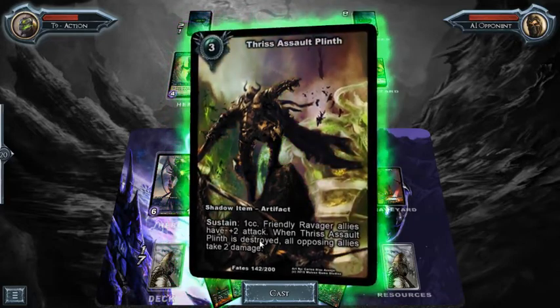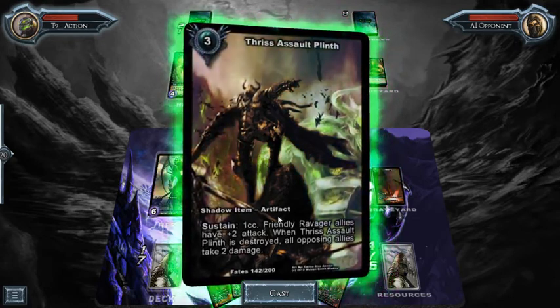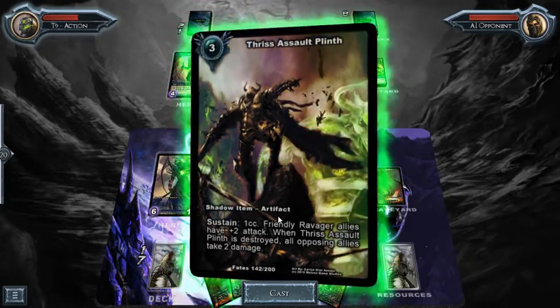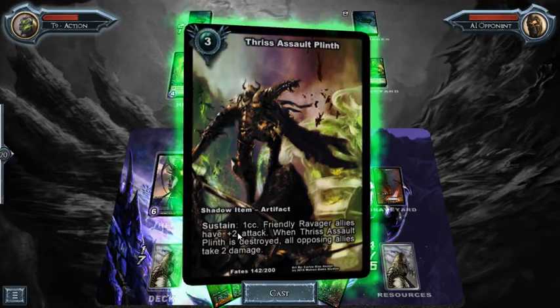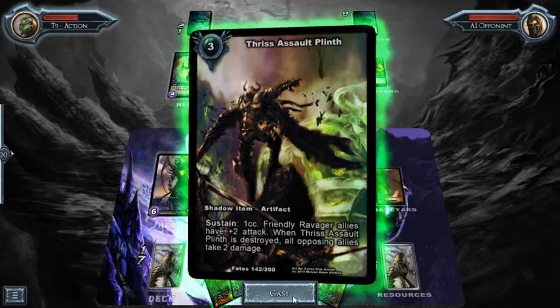This card has Sustain 1 CC, or 1 casting cost. And so what this means is that in order for this card to remain in play at the end of your turn, you need to make sure that you have 1 resource available to cover this cost. Okay, so I'm going to go ahead and summon this right now.